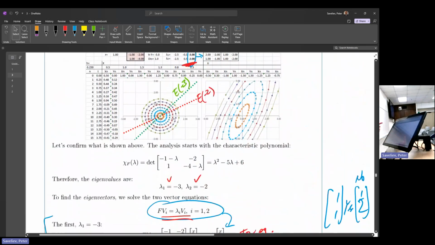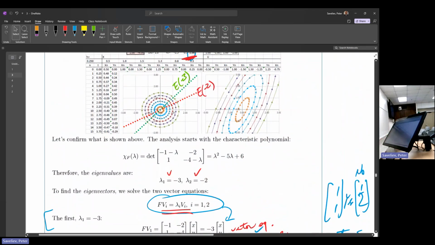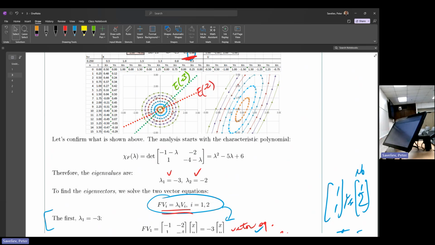One thing that is confirmed is that whatever was counterclockwise is still counterclockwise because there are two flips. So these are the two flips, and two flips bring you back to the original orientation. That's good news, confirming our analysis by hand with the computer. But also the stretches are not as obvious. We know only that the stretches along the green line and along the red line are disproportional, and there is no stretching elsewhere. And so it produces a bunch of ellipses. And look at the way they orient. It's kind of unpredictable.